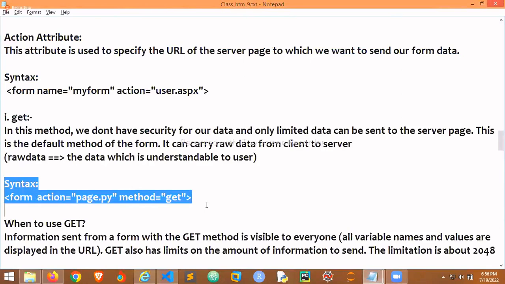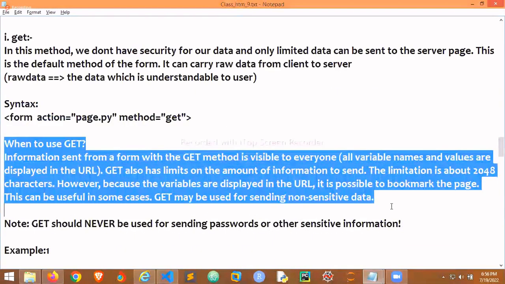Right. When to use get? Information sent from a form with the get method is visible to everyone. Get also has limits on the amount of information to send. The limitation is about 2048 characters.